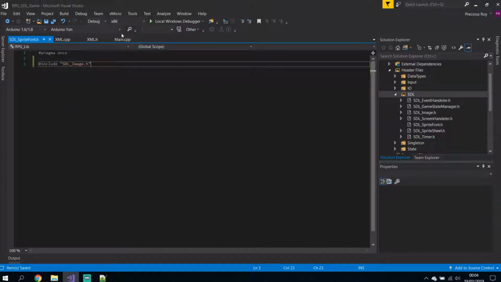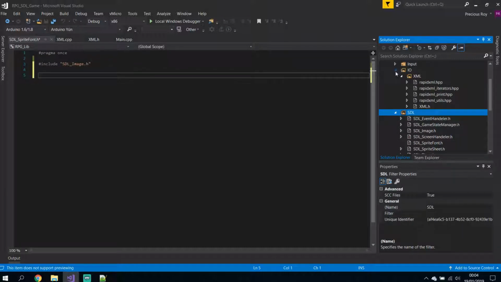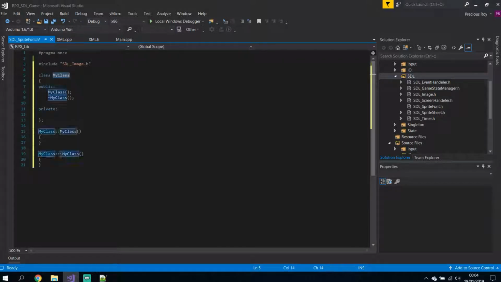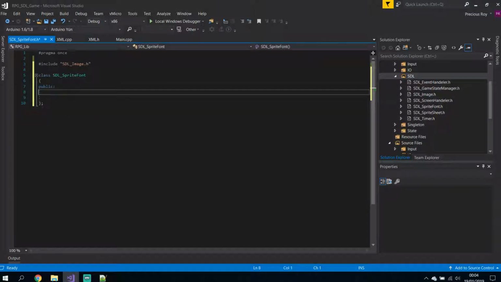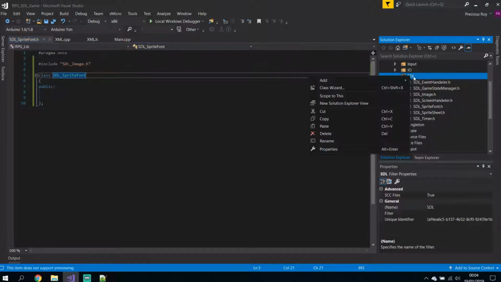I actually did some research beforehand, making sure that I kind of know how to use Rapid XML. So let's create a class. We'll call it SDL underscore Sprite font. Now, seeing we're going to make an SDL font, we're going to use SDL font, and we're going to use SDL Sprite font. I'm thinking of creating an interface for this as well.